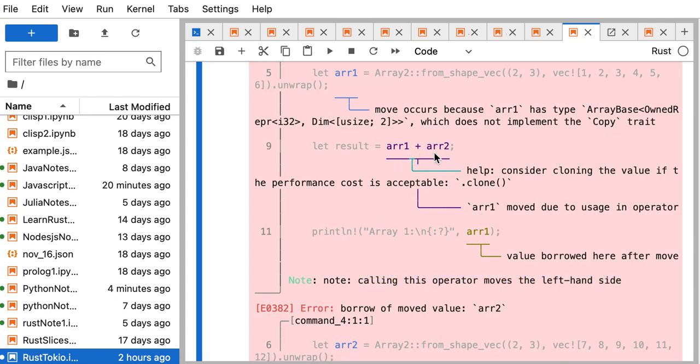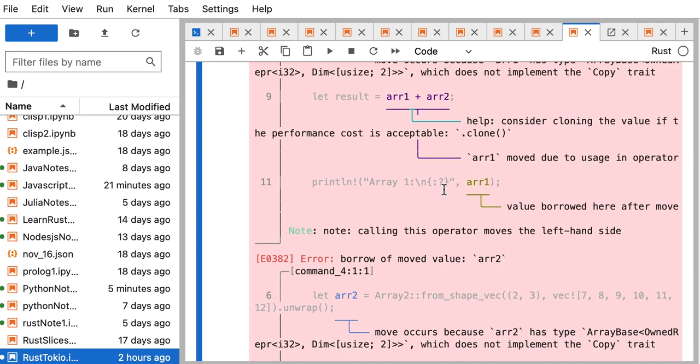While this is an addition operator, it does not work like a primitive type such as an integer or float. This in turn is a complex data structure. So here, as a result of this operator, the ownership is moved to result. It is just like calling a function.